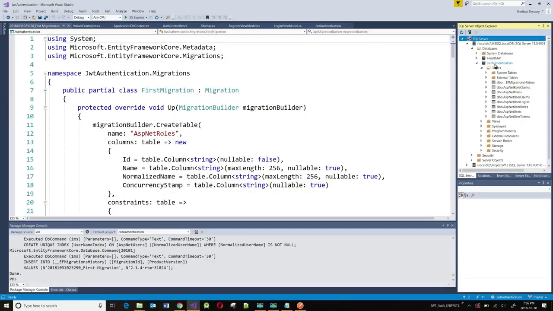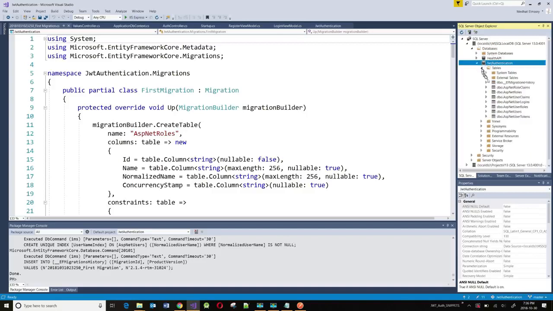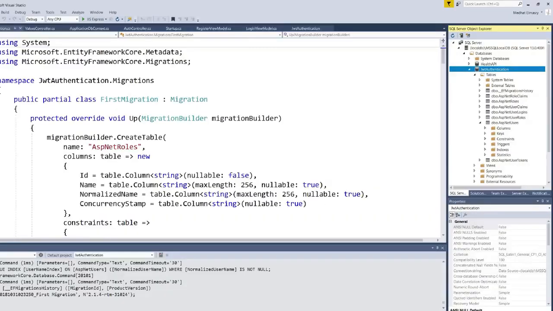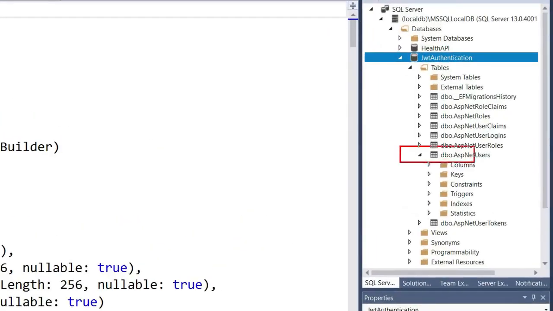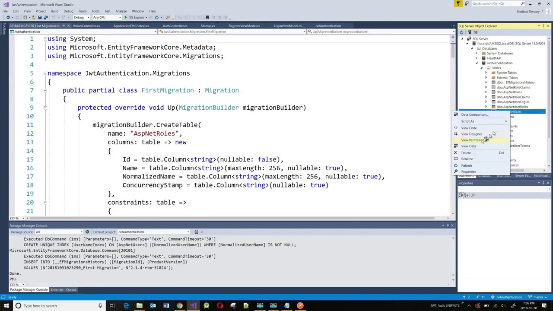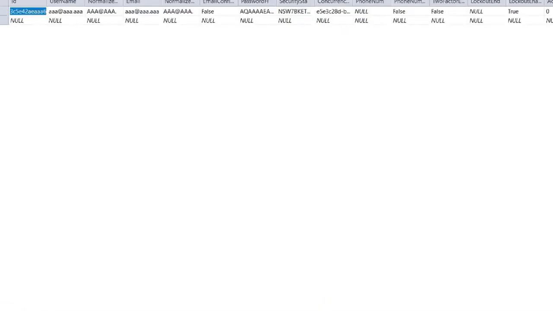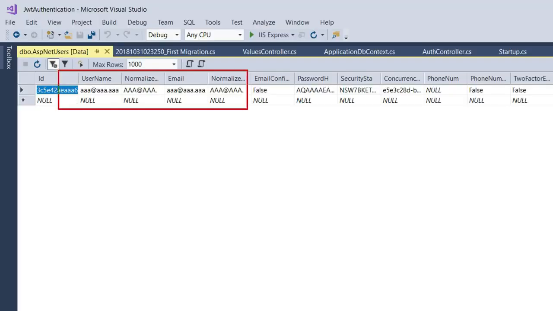So if we come here, refresh, and come to the user table, and view data. And sure enough, here's our user. So we were able to register.